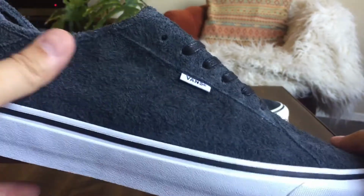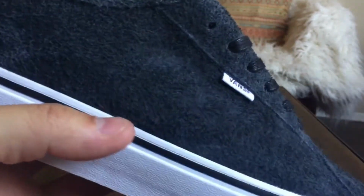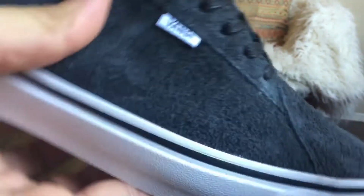And as described on the box, the upper of this is supposed to be black. So it is kind of like a pirate black. It's got that grayish hue to it. It really just looks like a worn down, I guess, charcoalish color, but very cool.